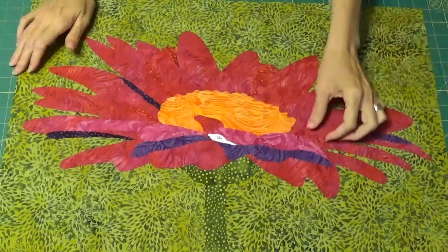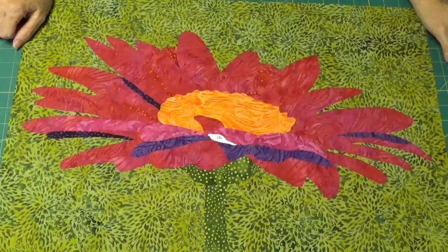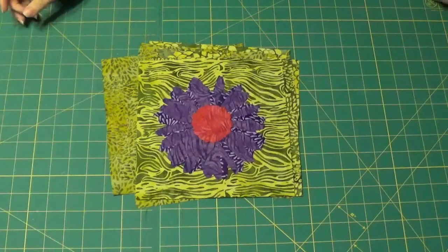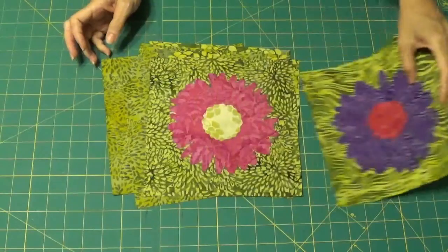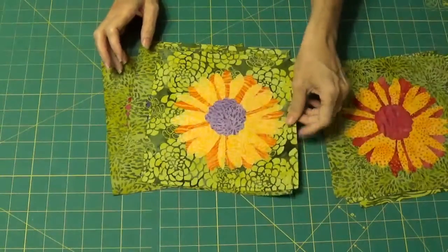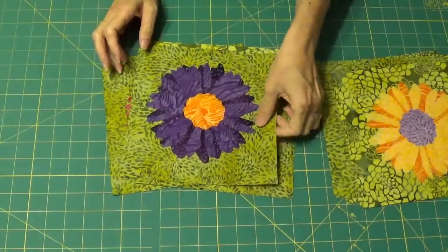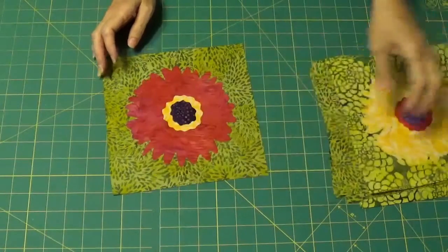A lot of thread changes in for this block — sorry about that — but it is a beautiful block. Let's look at the small flowers and see what we did this month. Here's a quick look at some of the small flowers I put together this month. So that's block number 7. I hope this tutorial was helpful and we'll see you back here for block number 8. Thanks for joining me.